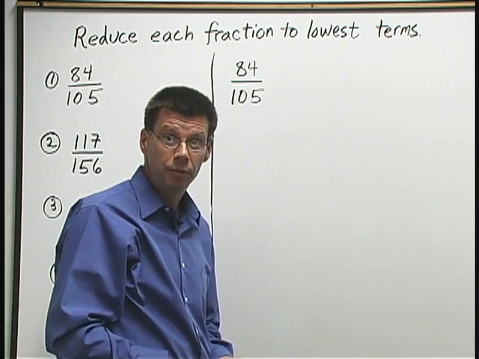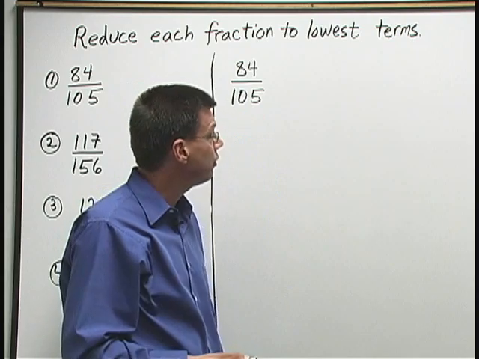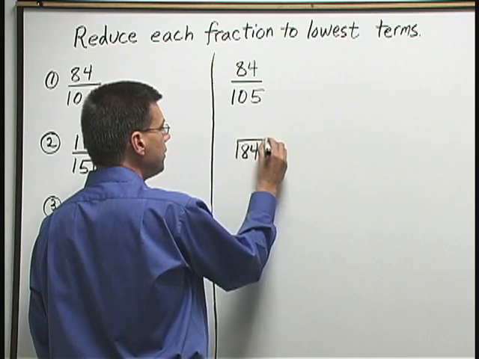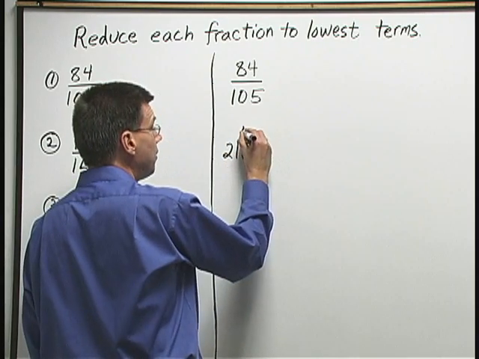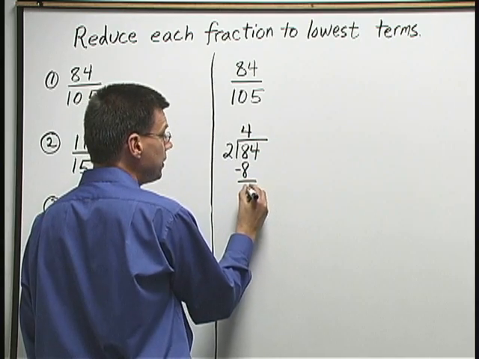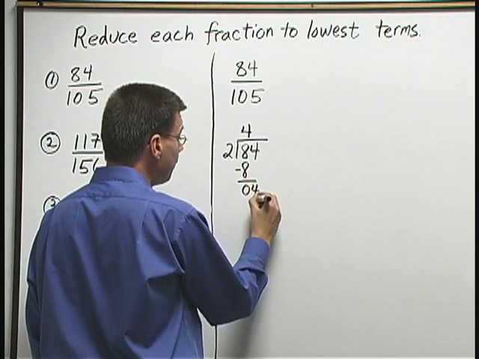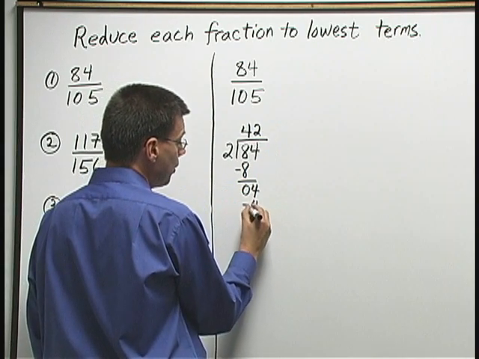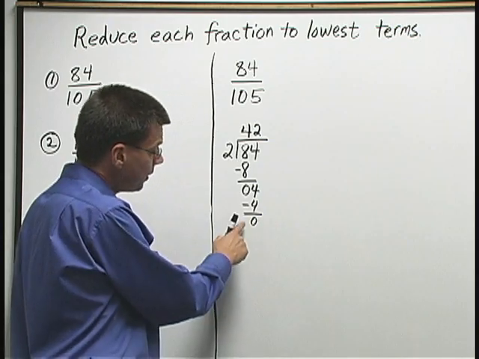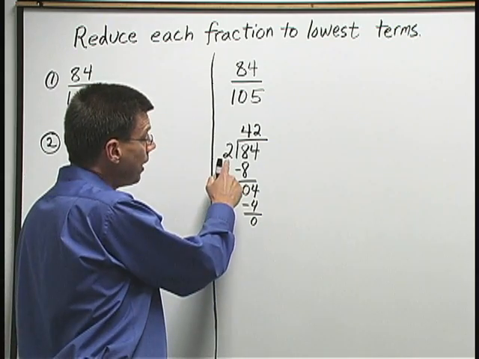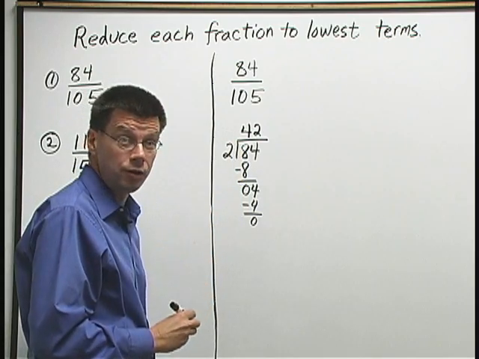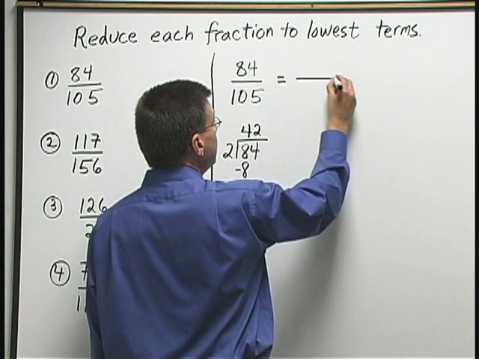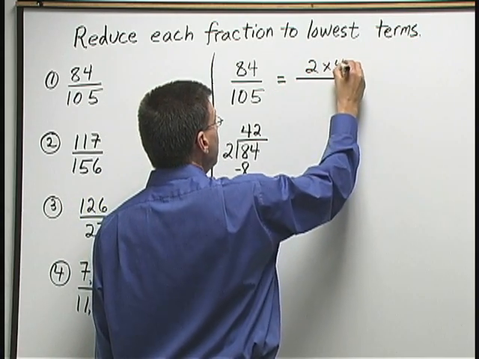84 is an even number. It's a number divisible by 2. So if I go ahead and divide 84 by 2, 2 goes into 8 four times. 4 times 2 is 8. Subtract, I get 0. Bring down the 4. 2 goes into 4 twice. 2 times 2 is 4. Subtract, I get 0. Because I get 0 remainder here in my division, I know that 2 times 42 is equal to 84. So let's go ahead and start breaking down 84. It's 2 times 42.